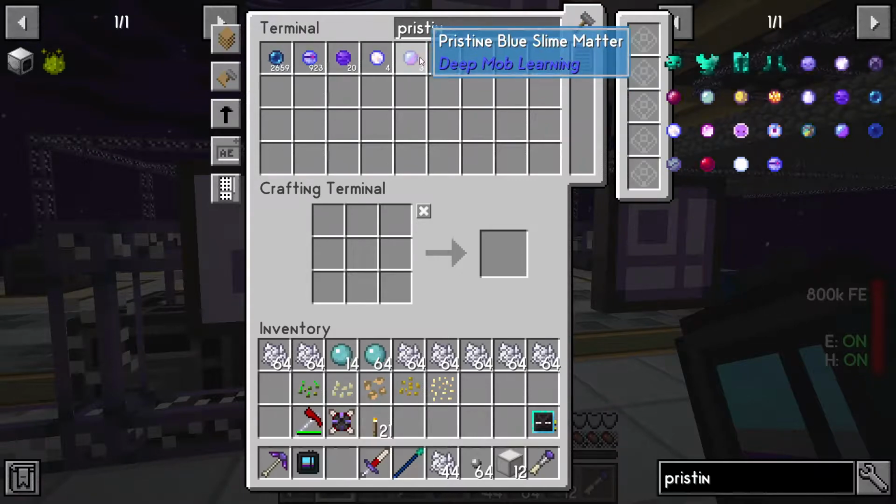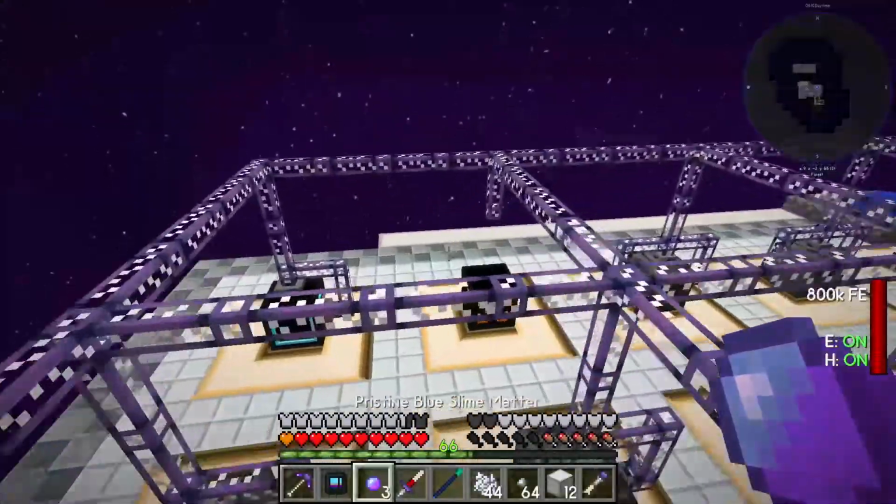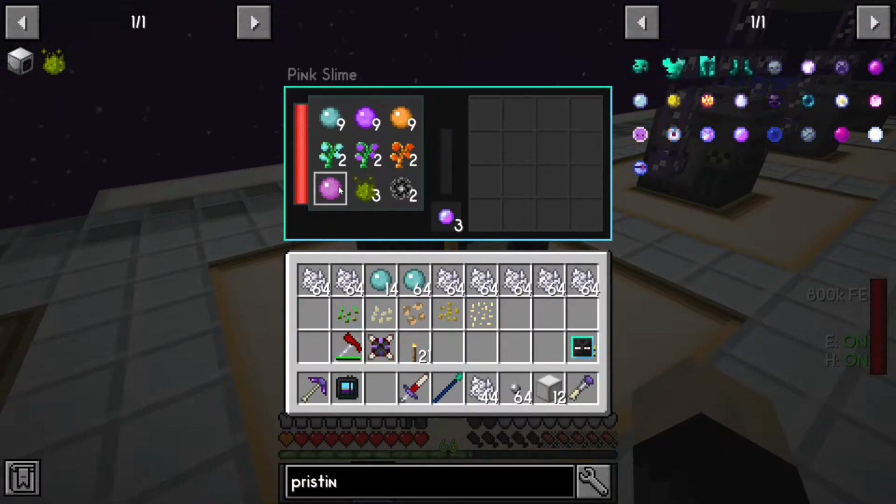And sure enough, we've got three here. So let's take those, and we're going to take that over to the loot fabricator. We'll throw it in here, see what our options are. It looks like we get one pink slime per, so we're going to let those build up for a little bit, and we'll be back when we can make the lens.